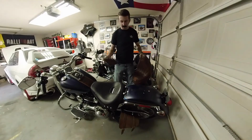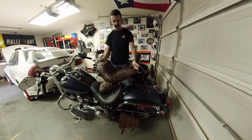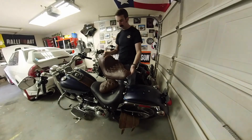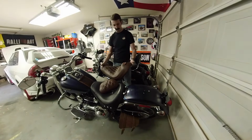Alright guys, check out what just came in. This is the Mustang Wide Tripper seat with backrest in distressed brown. Really excited to get this on. I think it's gonna look awesome with this blue color. This was kind of my plan from the very beginning.